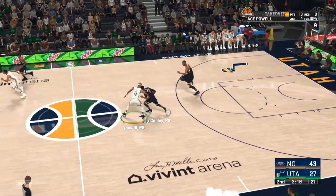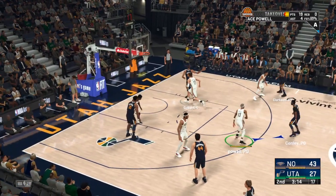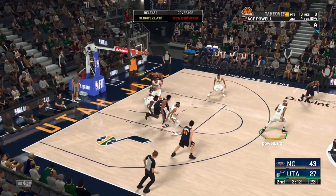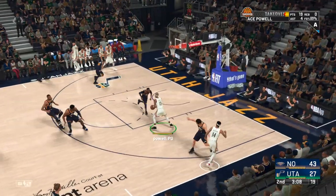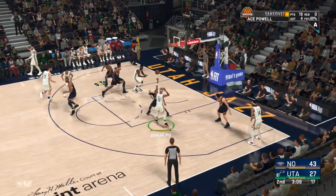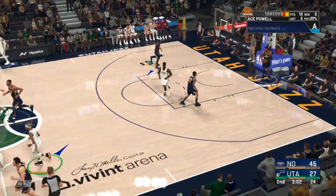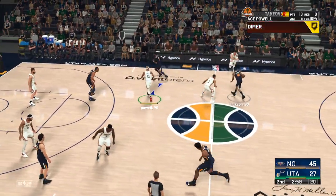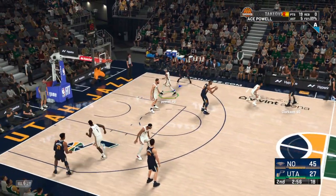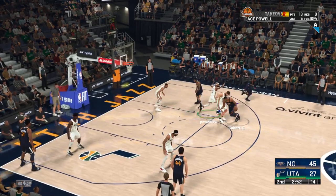So the Jazz, their last game, a loss to New Orleans. Clarkson outside, inside, Gobert. The shot, no good. Nice D from Valanciunas. Pelicans leading by 16. Here's Williamson, and the dunk by Williamson. Offensively, defensively, they are in total control. This has been an impressive performance tonight. Even with a big lead, they've maintained their focus.